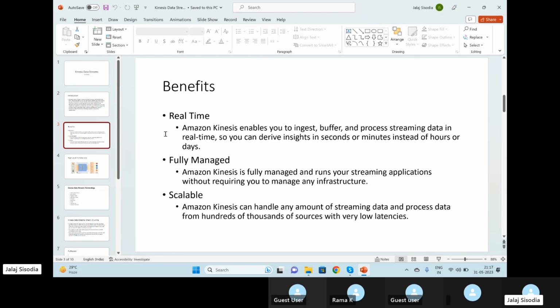It is scalable. As and when we see that the requirement or the load on the servers is increasing, the servers can enhance their capabilities, and for that particular time we are going to pay a higher amount of charges to AWS. But as and when the servers are under low pressure and don't have a bulk of requirements for now, they can reduce their capacity, and we are going to pay minimum charges for that particular moment. Okay, so this is the introduction, benefits and features.